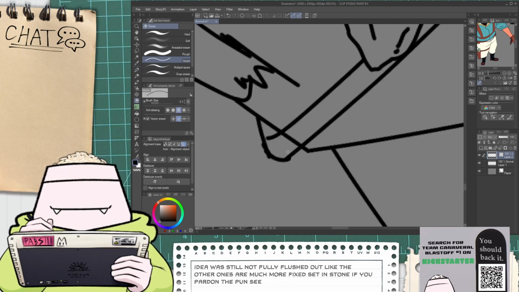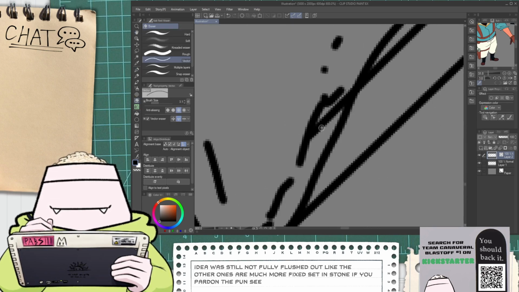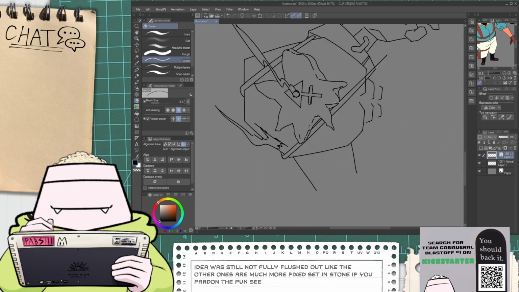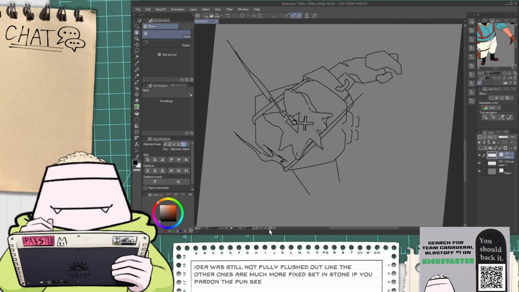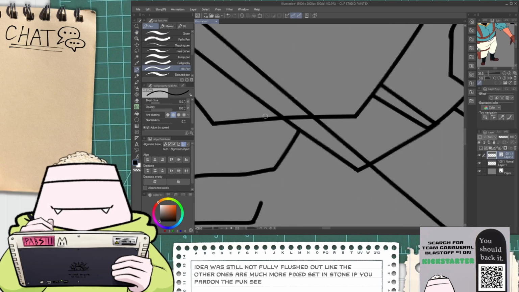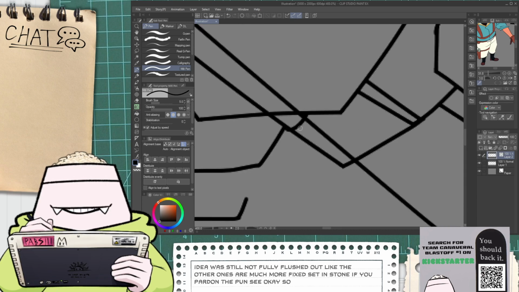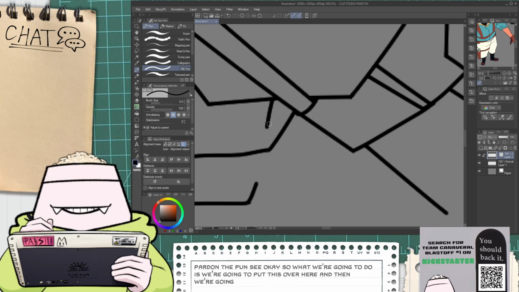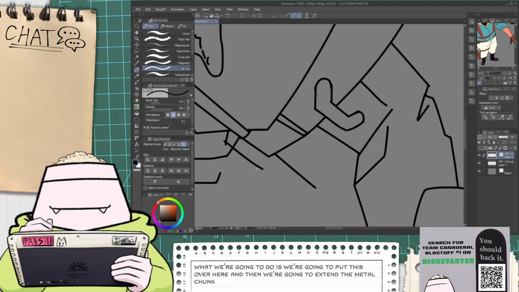Let's see. Okay, so what we're going to do is put this over here, and then extend the metal chunk over here.